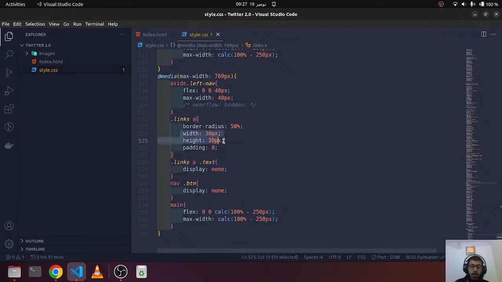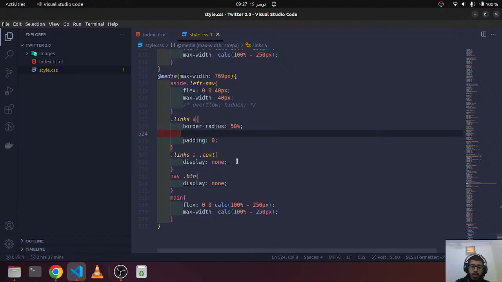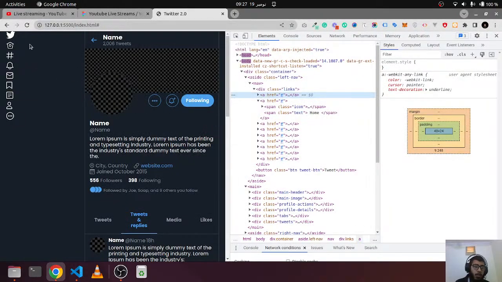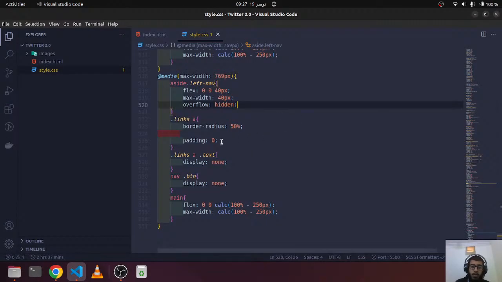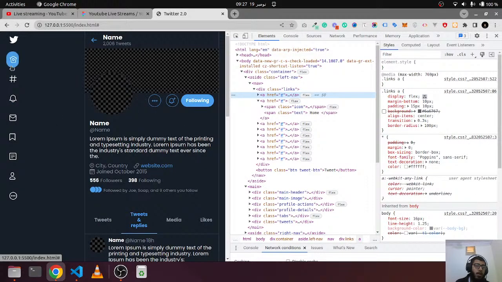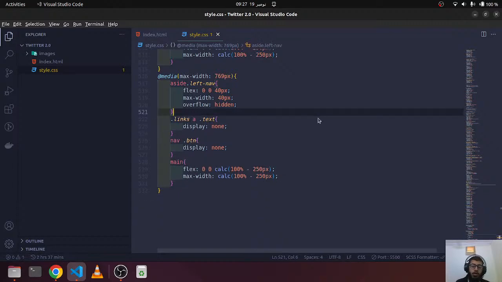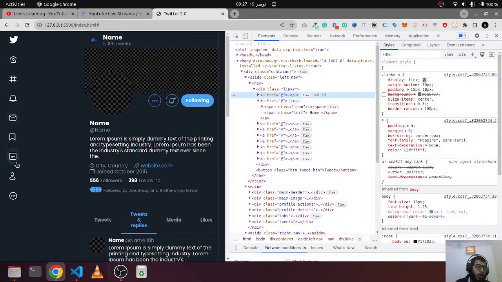Let's cut that thing. It's looking very strange. Yes, I think now it's okay. I should fix this hover effect somehow, because that's what is creating the problems. First of all I should remove this.